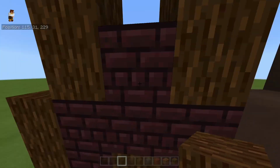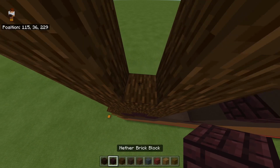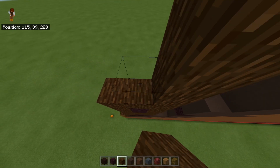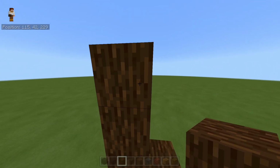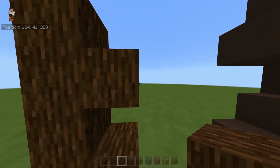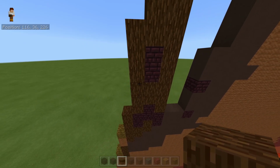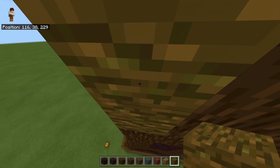Starting on the ones in the middle, so right here, you are going to place 2 spruce logs above it, and place 2 nether bricks above that, and then place 7 blocks above that with your spruce logs. From the 6th block, you can place 1 spruce log on the right, like so. Go back down here to where you've got these 6 spruce logs coming up. On top of it, you're going to place 2 jungle woods, like so.